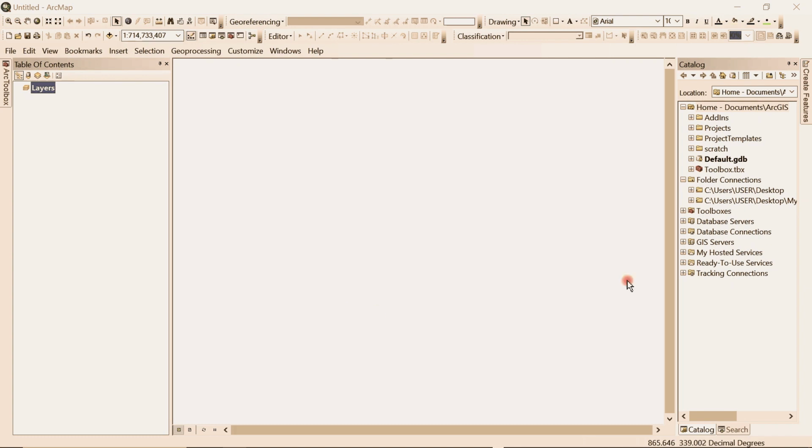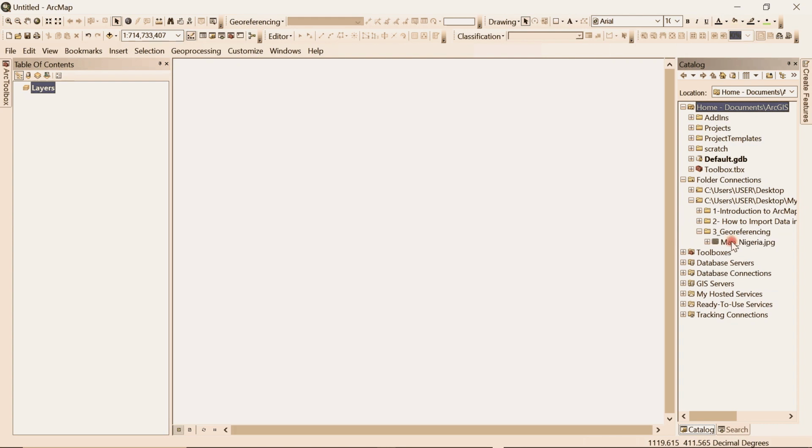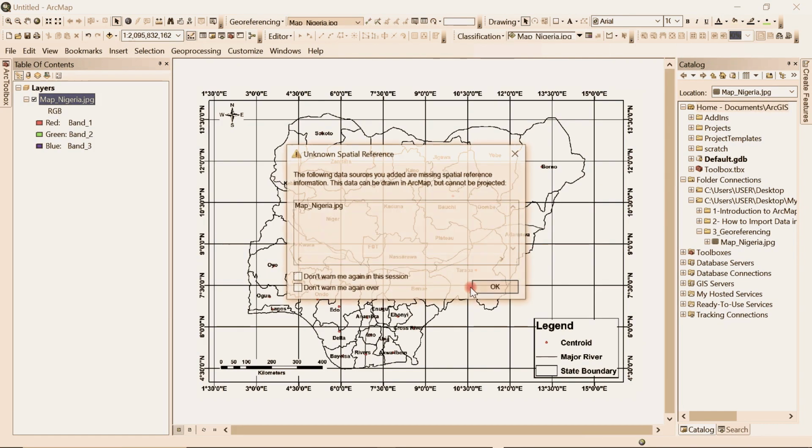Right here, this is our map, and we'll be using it for today's exercise. What this is telling us is that the spatial reference of this image does not conform to the spatial reference of the data frame.